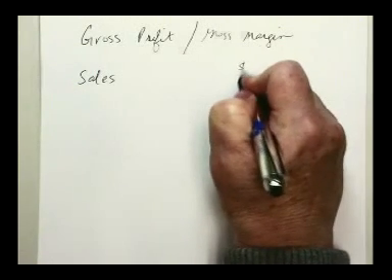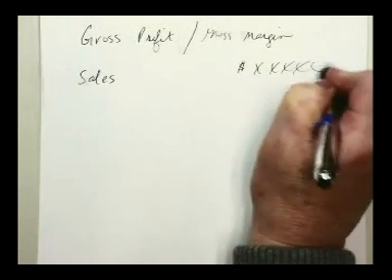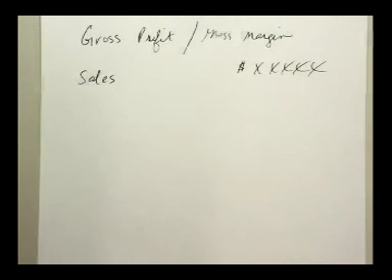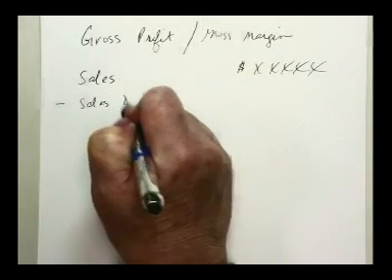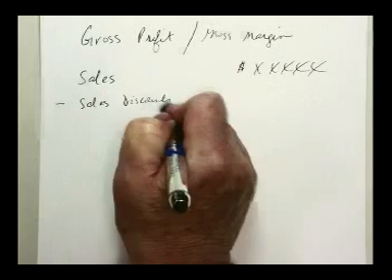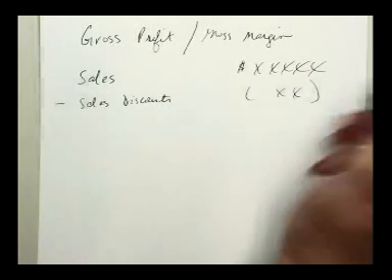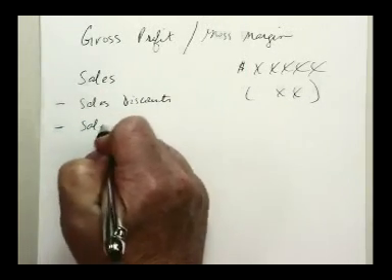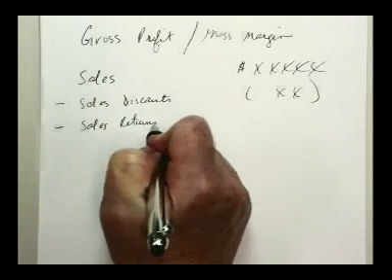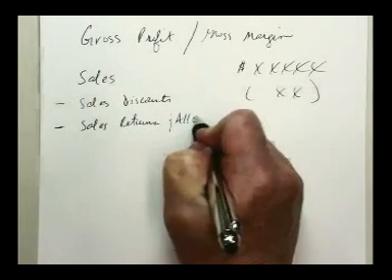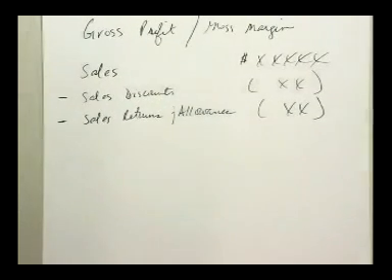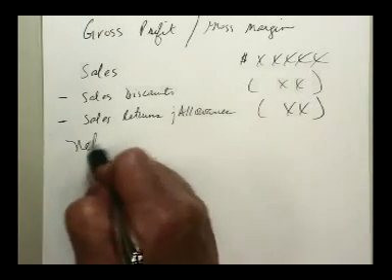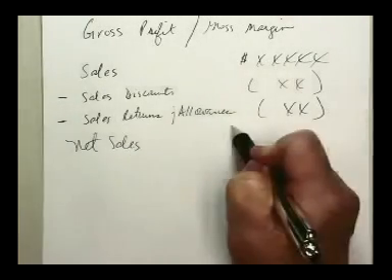So we have to sell a certain amount of goods first before we ever, of course, have any profit. But remember from Chapter 10, we also have to subtract any sales discounts or any sales returns and allowances from those sales, and that gives us a figure called net sales.